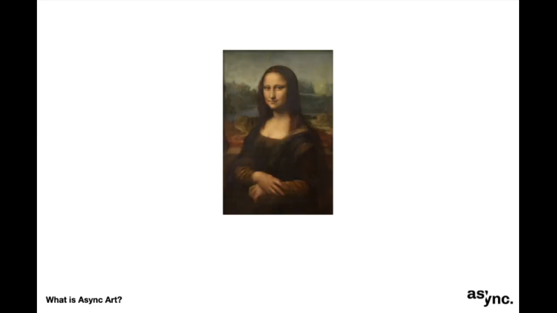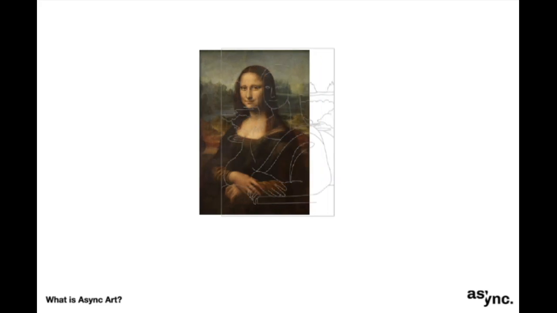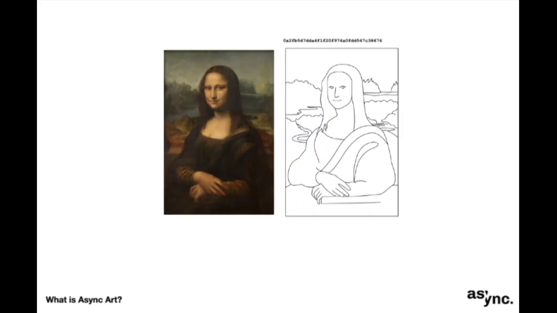And so what is Async Art? What makes our platform different? And what are we trying to do differently? So on our platform, if we were to take a piece of art and tokenize it using the process we went through before, you would take a digital scan of this image, you would upload it to IPFS, you would mint a digital token, and then point it back to the file, and you'd have your digital art. This screen shows you the traditional process. You have a tokenized version of the image on the blockchain.